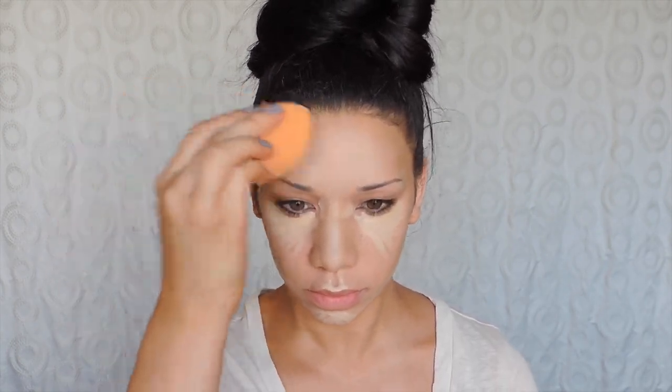Now, I like to use a brush for the contour because I find that a brush is a little bit more controlled. You have more control over where it goes, and so I like to use a brush to blend out the contour. And then I like to use a sponge to blend out the concealer because you're going to want that to cover a little bit more area since I did use a light coverage foundation.